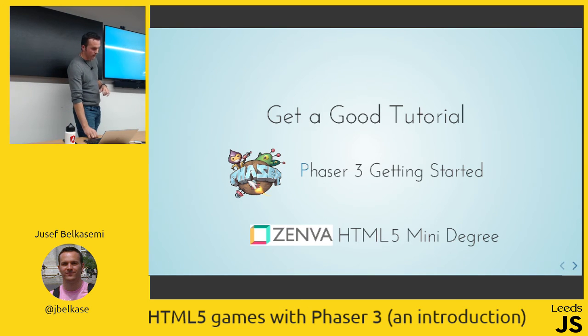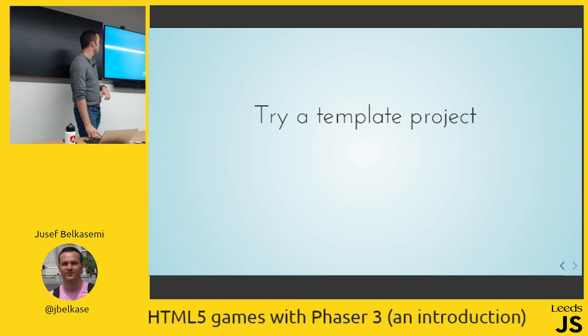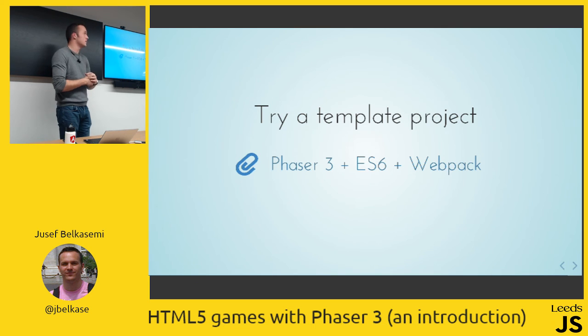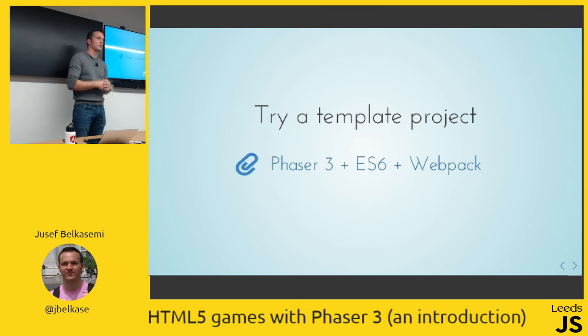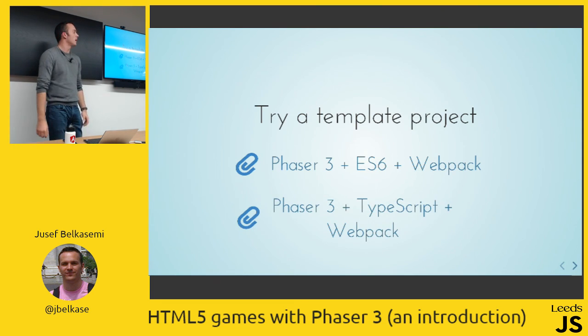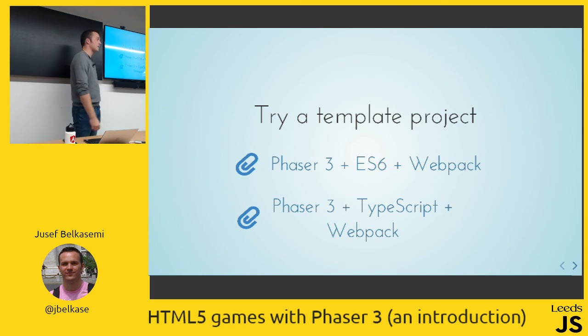And finally, try a template project. There are already available template projects like Phaser 3 with ES6 and Webpack. Essentially it's a Git repo that you clone and off you go. Everything is there, so you just hit npm run dev and it all works. I personally like TypeScript, so I use the Phaser 3 plus TypeScript and Webpack template project. Once I share the slides, all of those are hyperlinked, so you can see those yourself.